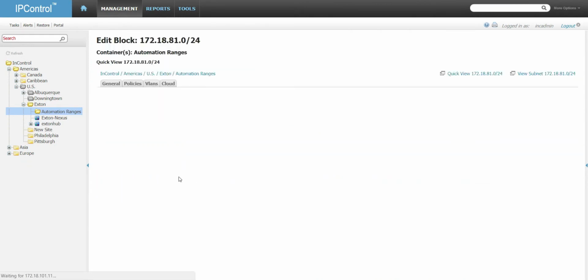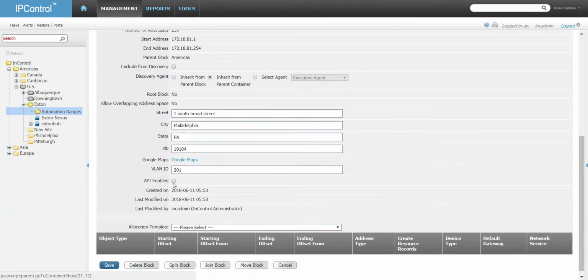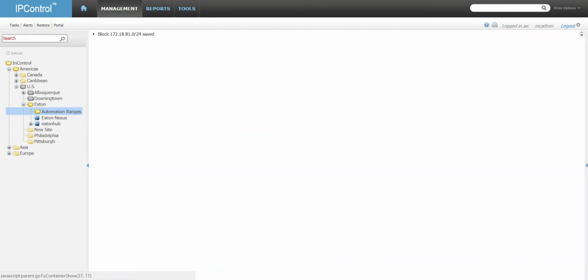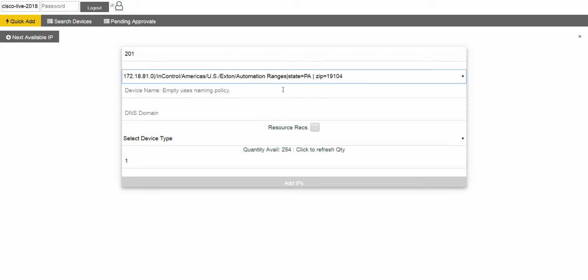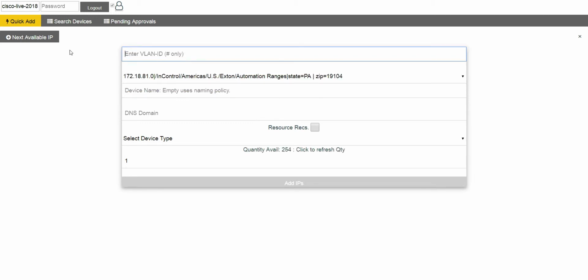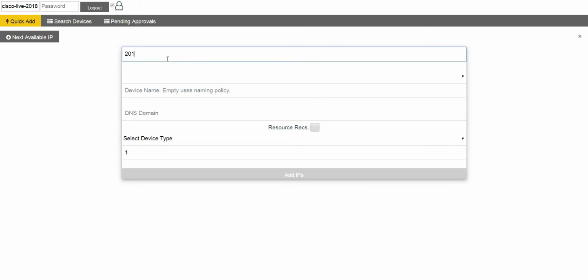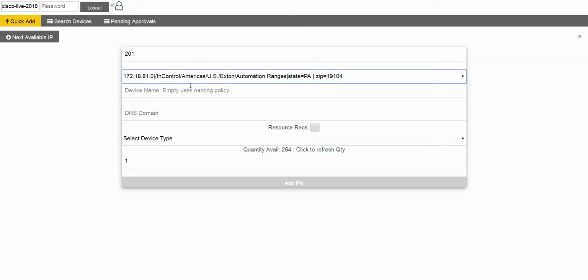If I were to click on the subnet properties, enable that policy, and then try this again, I should be able to get a list of subnets that are also enabled. If the screen doesn't react immediately, you may just need to clear it first and then simply do that again to present the dropdown. So let's try that again. 201, we now have our subnet, which is enabled.